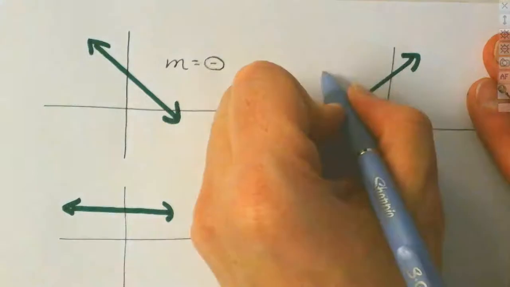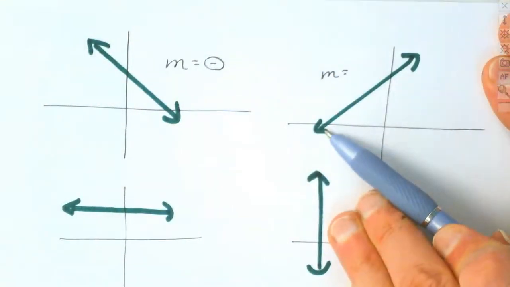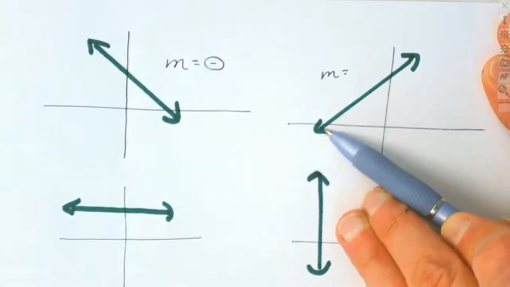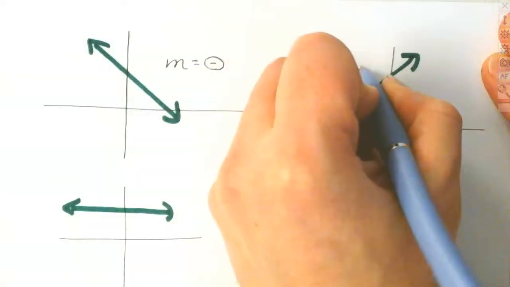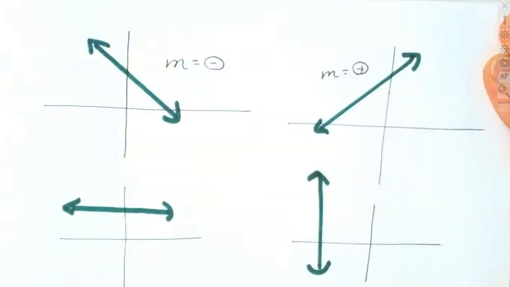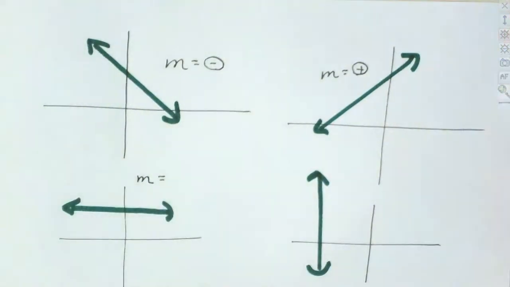Now, what about the other one? I'm on the roller coaster. I'm going back up to the station, so I'm going up from left to right. So that means this is going to be what? Positive. Now, what about the next 2? Here's what I like to think about them. This is why I like to use a roller coaster as a good analogy.